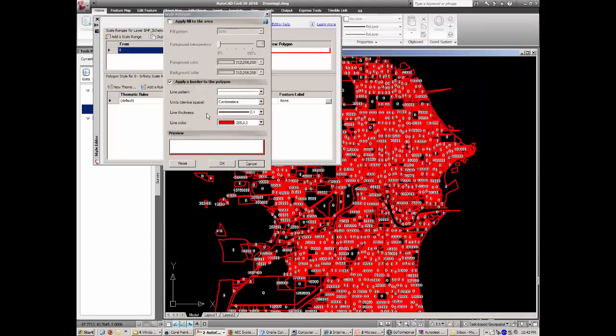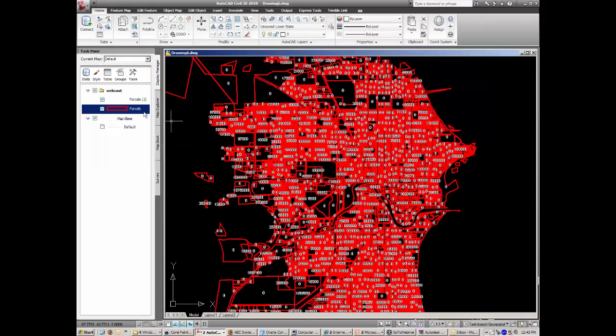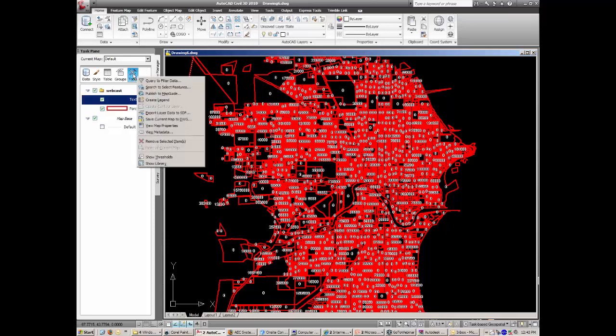There we go, that's good. So we'll press OK to that, and one last thing, I'll call this view here text. Okay, that's enough. What I now do is go to my tools, and I've got a button called Publish to Mapguide in here.